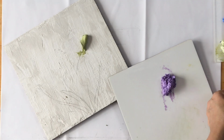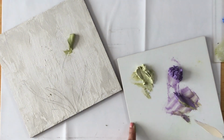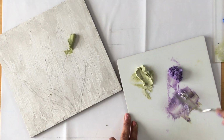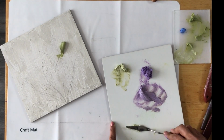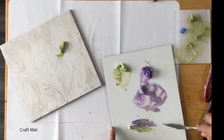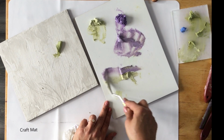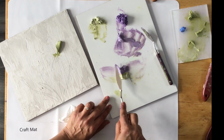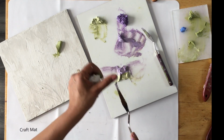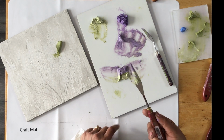Now let's take some more plaster in purple and light green. Now I am making the second petal for this bud that I'm trying to make. I have mixed some green, purple, and white to give it some shade variations. And I will again make a fan petal using these plasters, giving them some gradient of shades. Just as I regularly do, I make my base first by picking the plaster on both sides of the palette knife, and then I'm going to pick the plaster on the top half of my knife so that I get a fan shape.